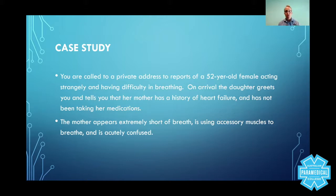Let's talk a little bit about this case study. It's a private address, meaning there's no prying public eyes on the outside. You've always got to consider your history, your safety, and your access and egress — those things are always in the back of your mind as a paramedic. The call comes in as female acting strangely and having difficulty in breathing, so on the way you're probably thinking: drugs, trauma, mental health. But if somebody's having difficulty breathing and is hypoxic, they're going to be acting strangely because they're going to be essentially suffocating.